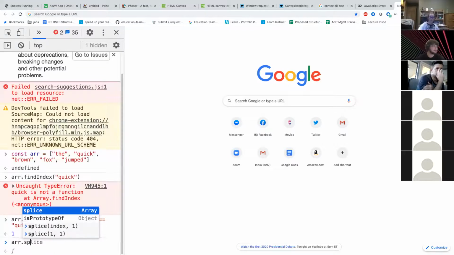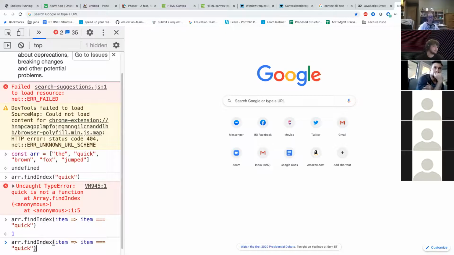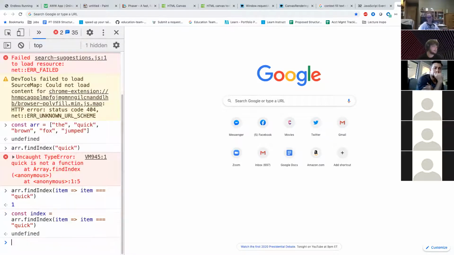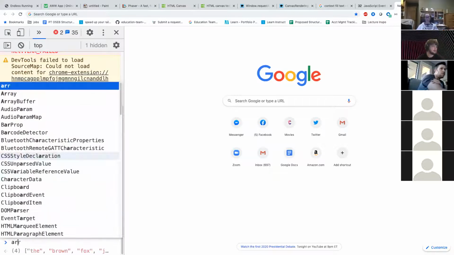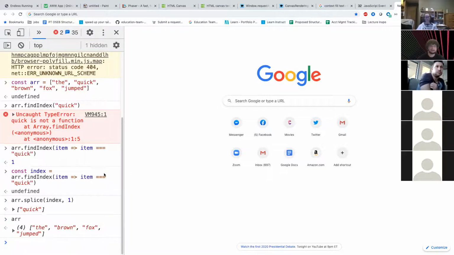And I can just do r.splice. Let's set this equals something: const index equals this. I can do r.splice(index, 1), and this will remove that from the array. This is just a way to remove an item from an array in JavaScript.